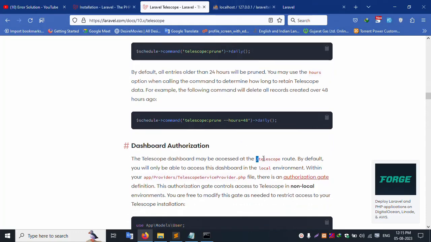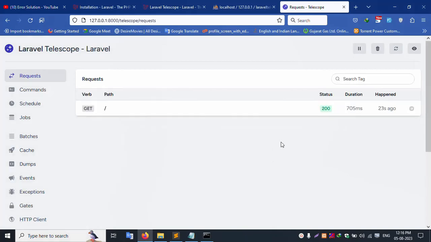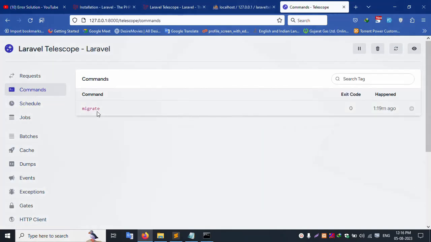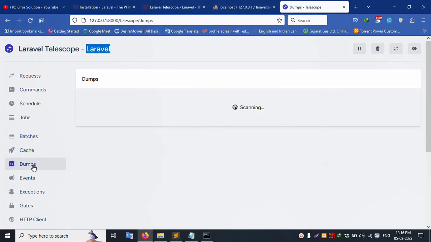Step by step, add /telescope to the URL, paste it here, and press enter. Telescope is successfully installed and working well. All the command lines are here: schedule, migrate, delete, refresh, views, jobs, all available. Telescope is successfully installed. Good.